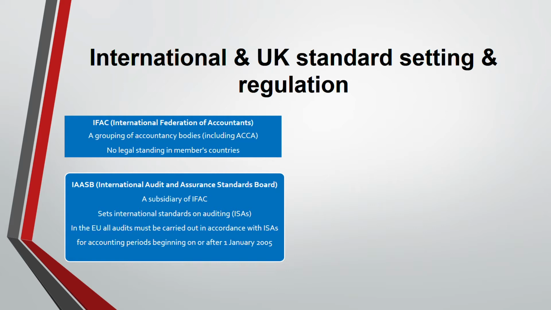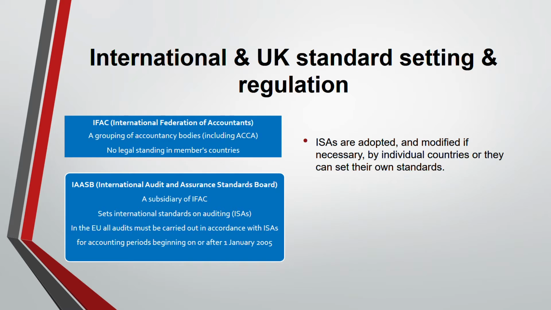In the EU, all audits must be carried out in accordance with international standards on auditing for periods on or after 1st of January 2005. Now, ISAs, what are they? You can adopt them and change them according to your own country. You can even set your own standards if it is necessary. Remember, only if it is necessary can you change it. Otherwise, you go by the ISAs.